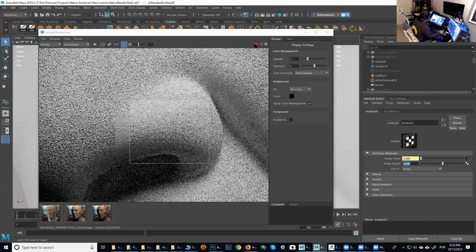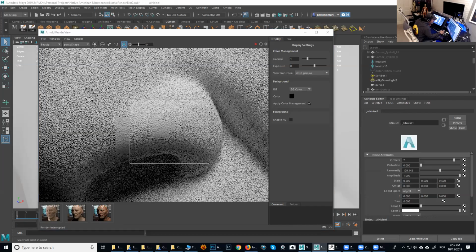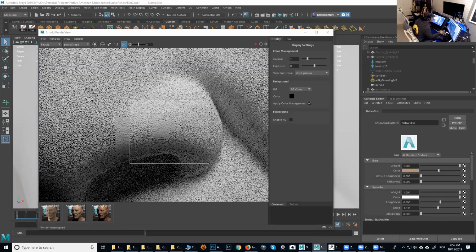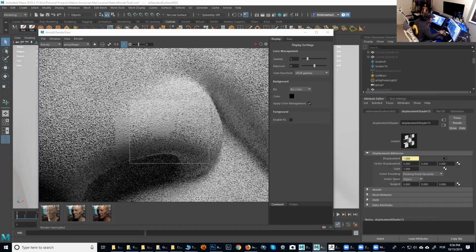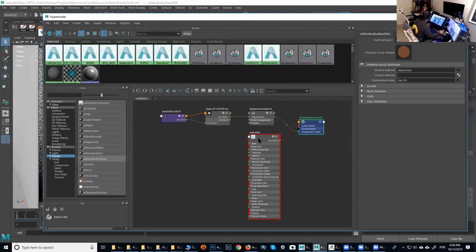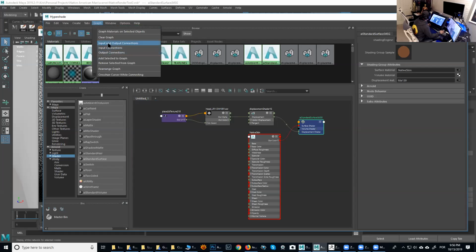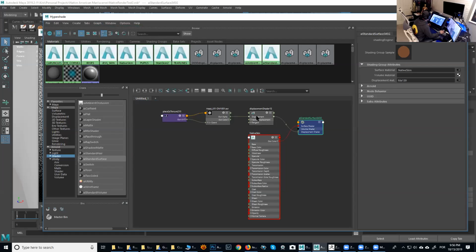And then let's plug back our displacement map now. So I want to see the displacement combined with this and see what happens with it. So I'm gonna get to my displacement. Actually, this one is on the native skin, so let's just grab that one. And then this one, grab input and output. So basically the displacement is right here, right? The one we had plugged yesterday. So that's the native skin. If you just click the top node, you can just go to graph, input and output. It's gonna show what it is. So that's what it is.